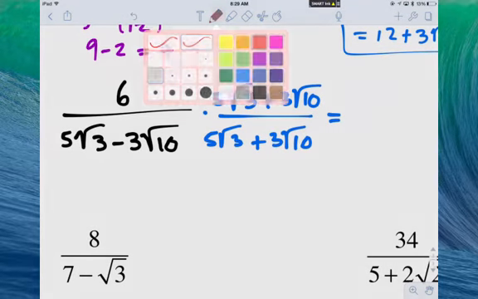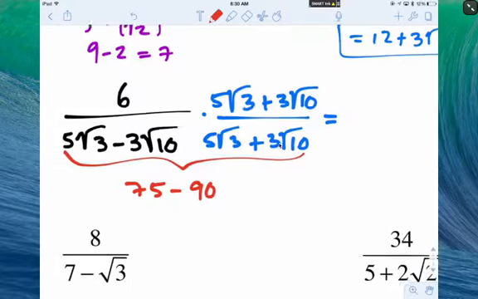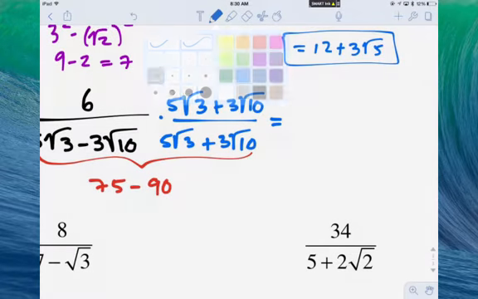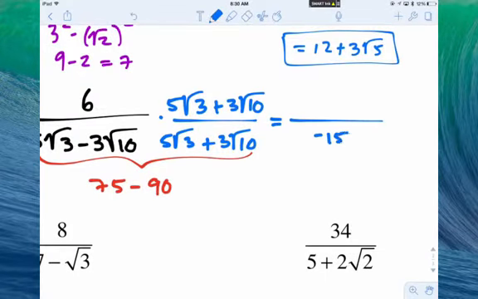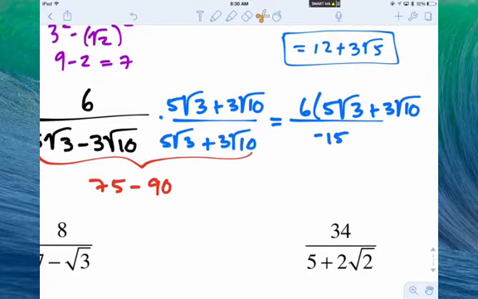Okay, our denominator, we're going to end up with 75 minus 30? No, minus 90. And you know, I've done this a whole lot, so I can do this kind of mentally, but you might want to write it out just to be safe. I just squared this guy, and I know that we're going to end up subtracting the square of this guy. Okay, so our denominator is negative 15. Not so bad. And our numerator, 6 times this whole bad boy. Oh, I know I'm being very lazy here, but please forgive me.